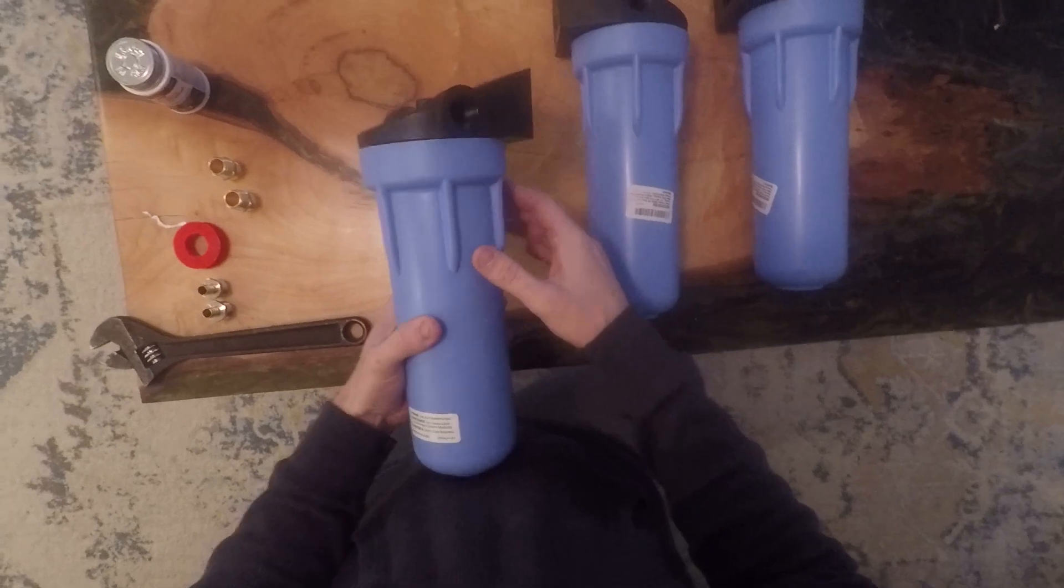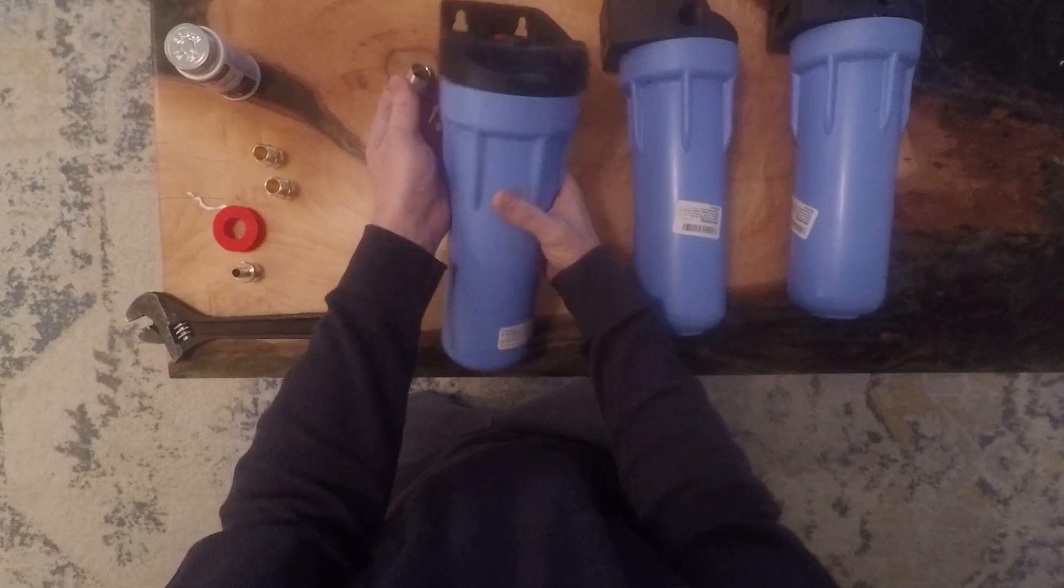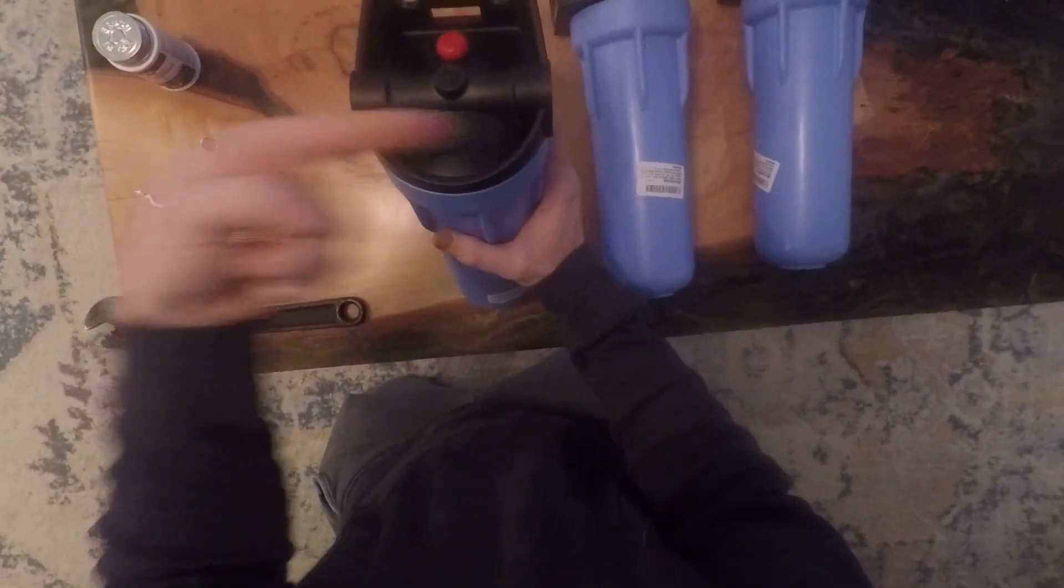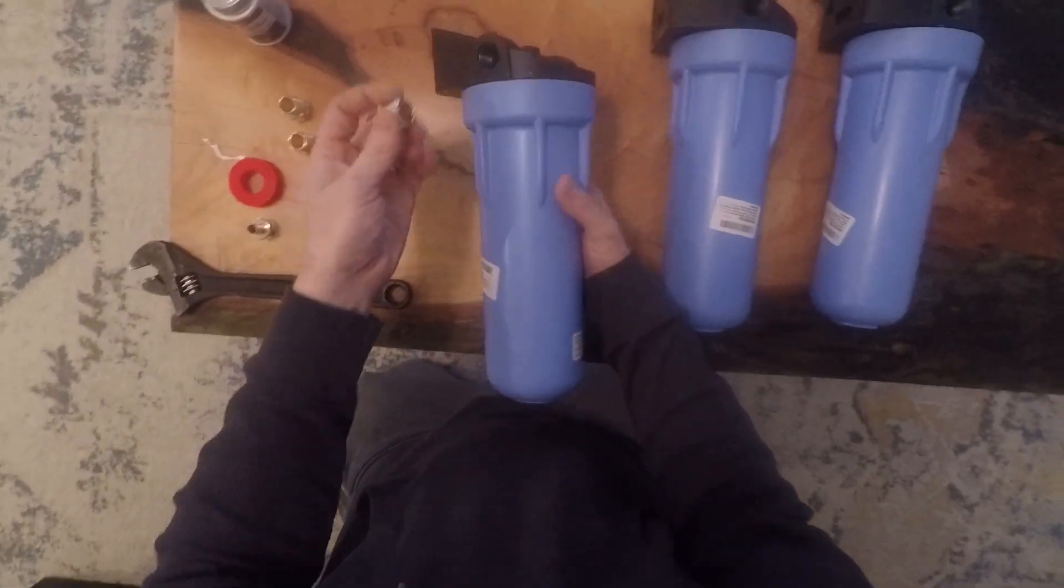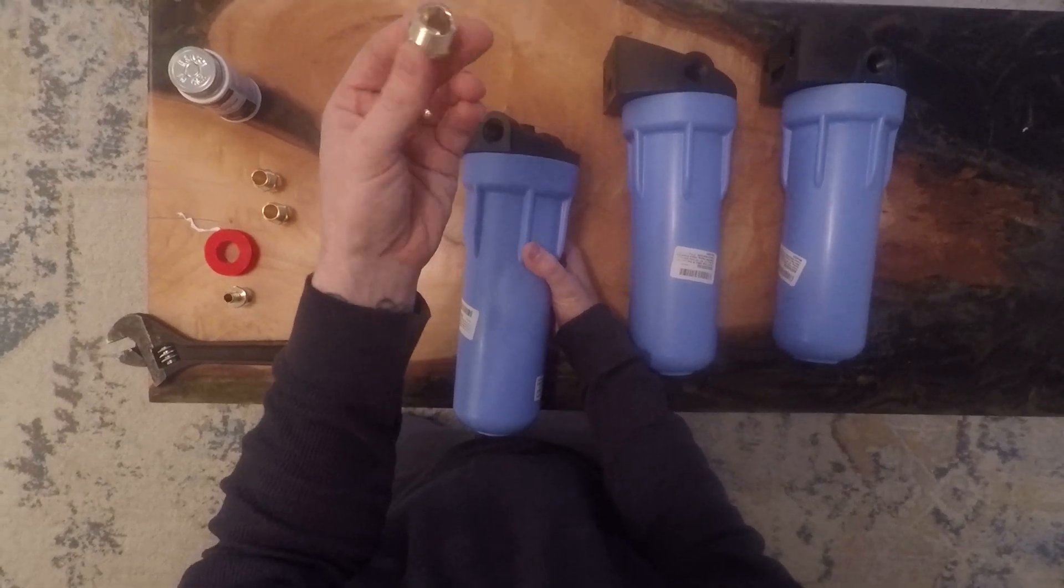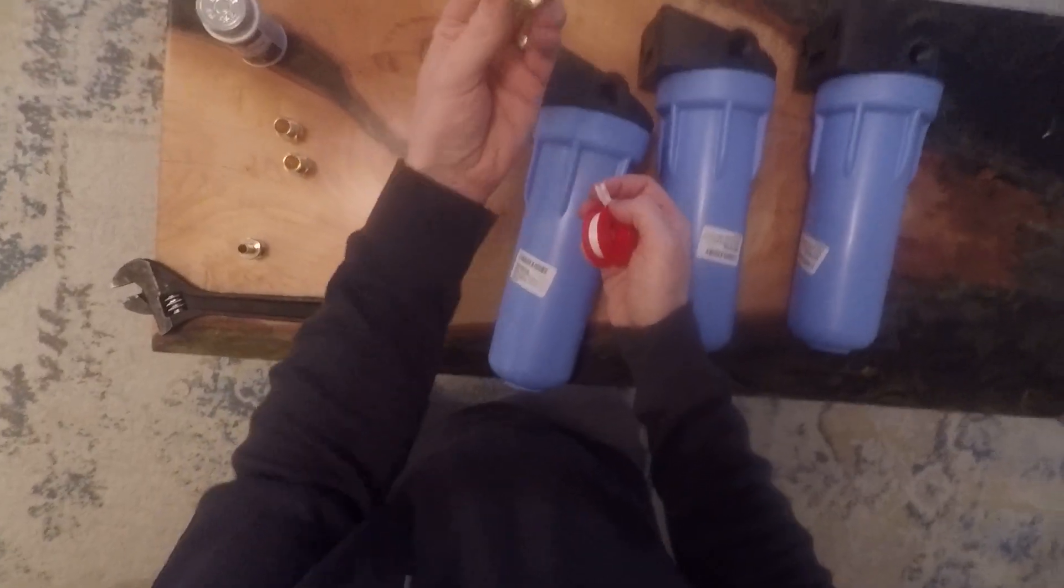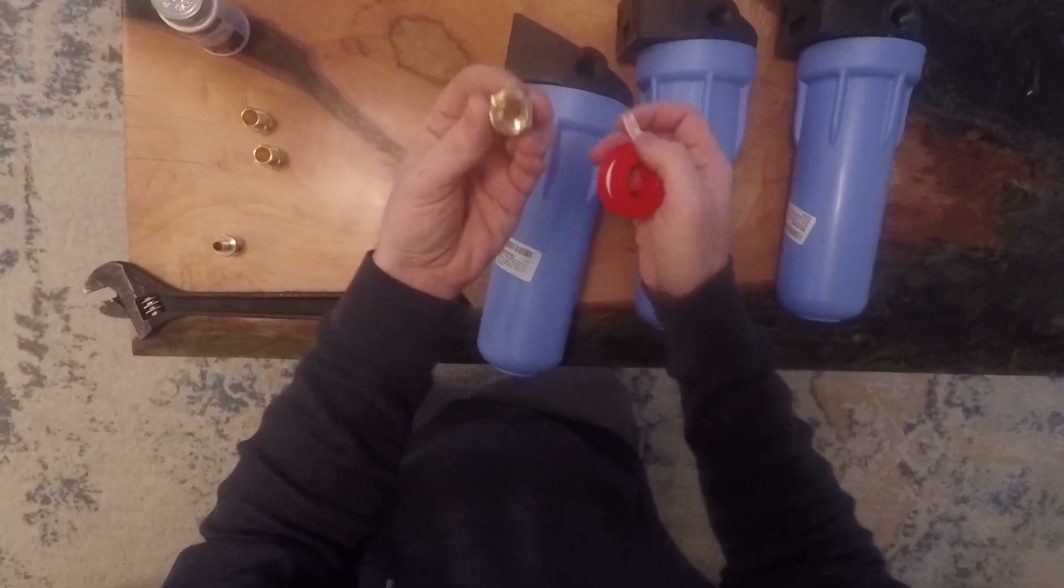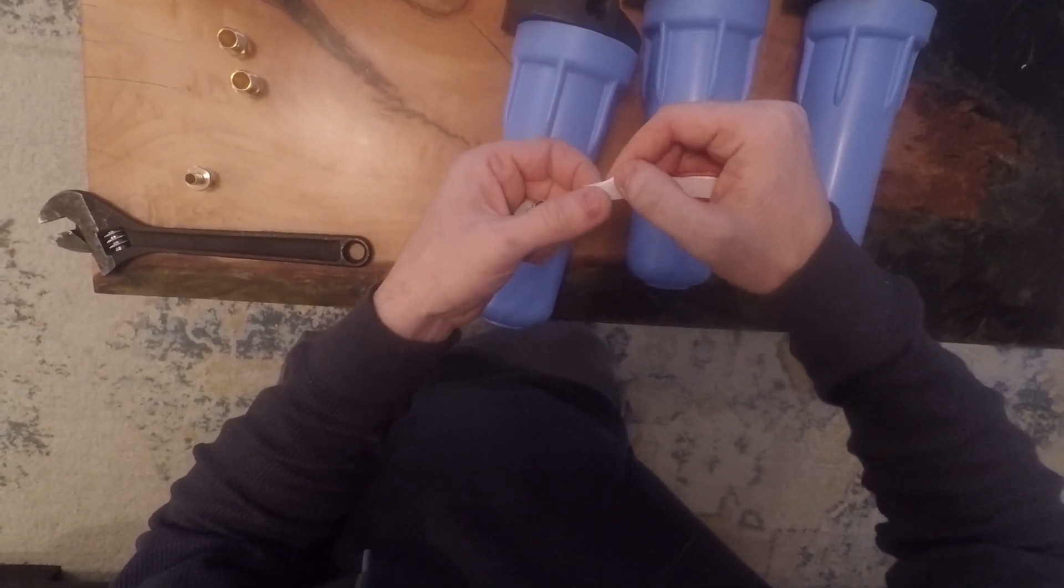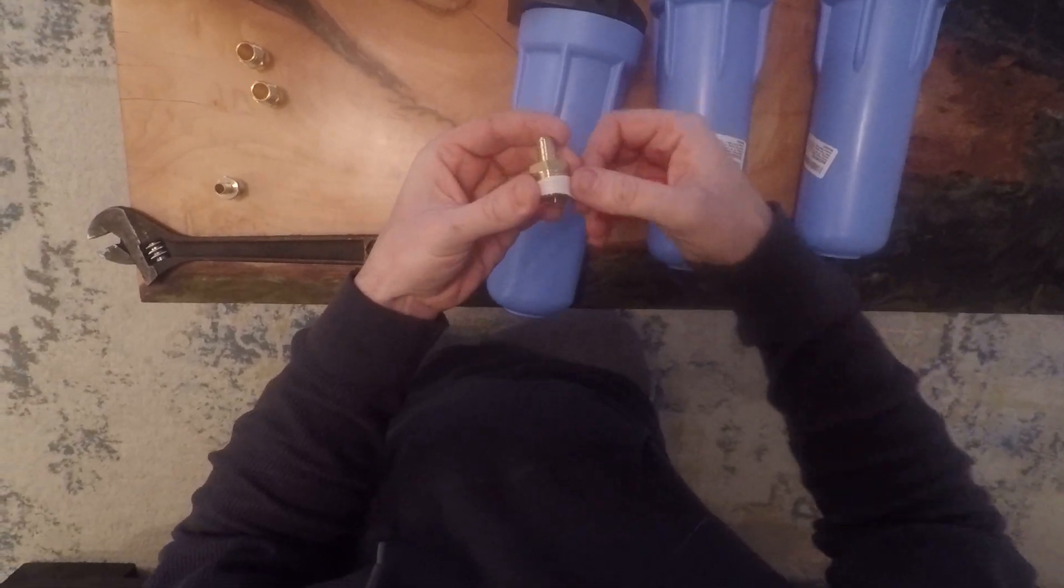So here's what I'm going to be doing. I'm going to be first connecting the PEX inlet on the one on the very left. Here's a flow, it should be going from this way to this way. So I have this half inch PEX to half inch male NPT brass adapter. When I'm looking at the threads like this head on, I'm going to put this Teflon tape, plumber's tape, I'm going to put it clockwise because there is the right way to do it.